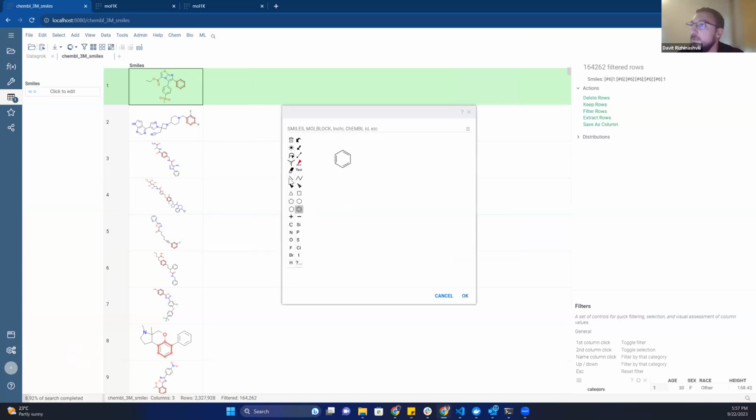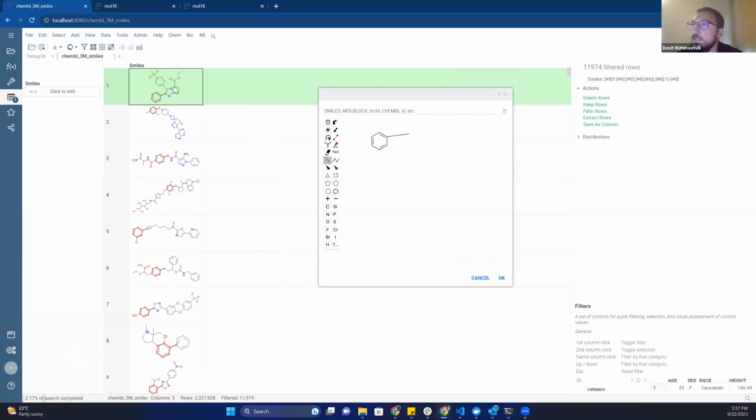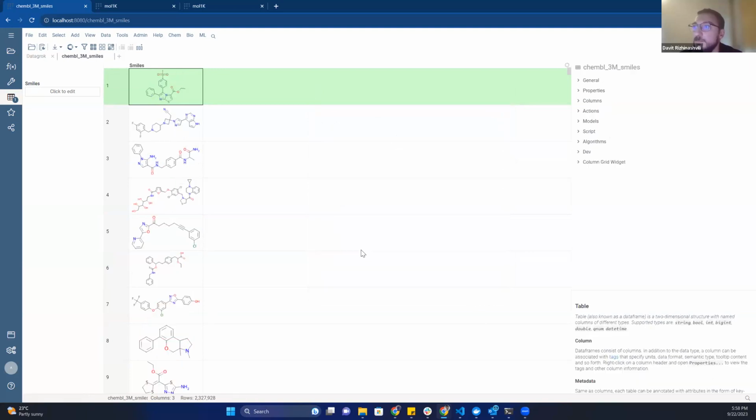What I was talking about, the termination of the previous search and the starting of a new one: you can see that the progress is going for the benzene ring, but if I draw an additional carbon onto it, the filter is changed immediately, and the filtered molecules are also changed immediately to search for the toluene molecule that I drew here. At any time, the search can be terminated with just cancel.